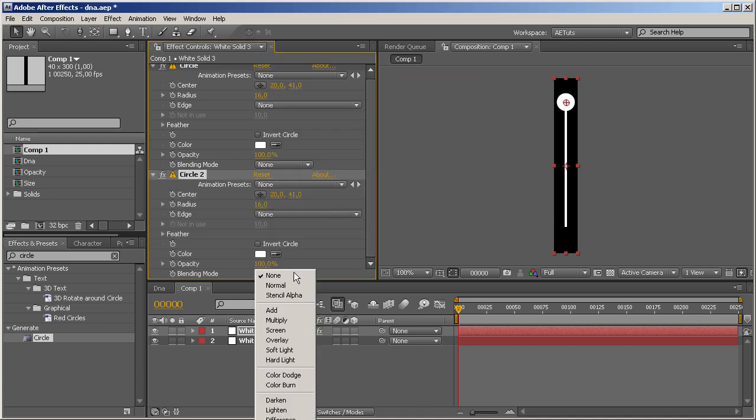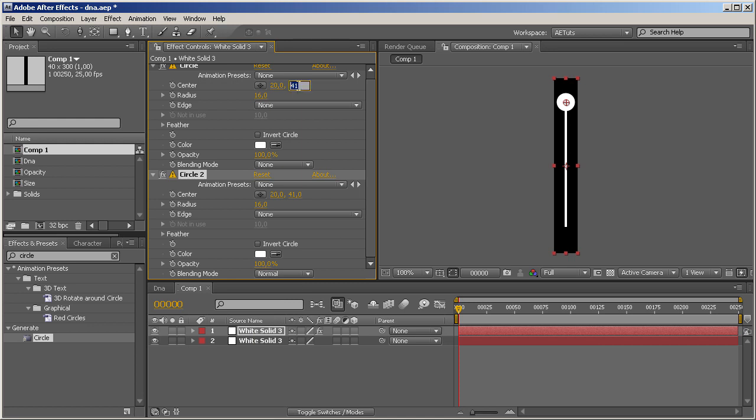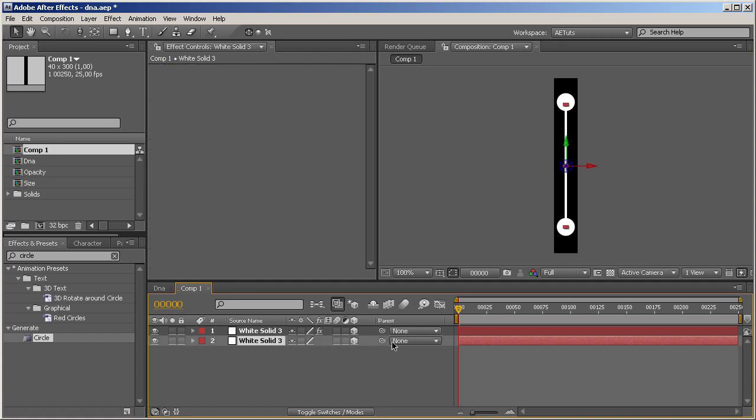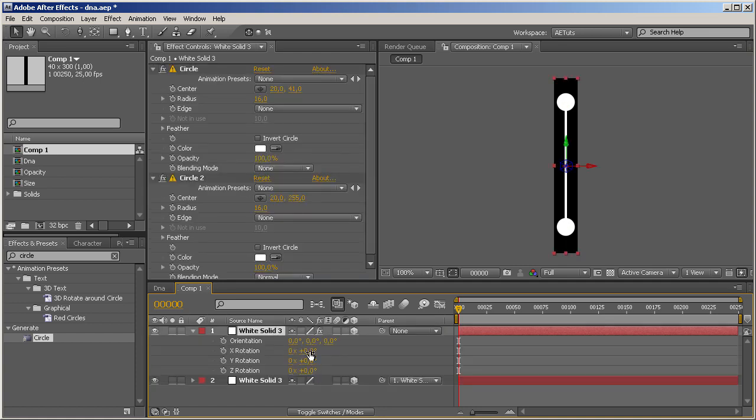Change transfer mode to normal so we can see both circles at the same time. And there we go, right? The only thing left to do is to turn those layers into 3D layers, parent this one to this one, open up rotation, and here we go.